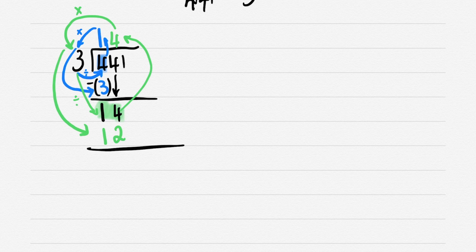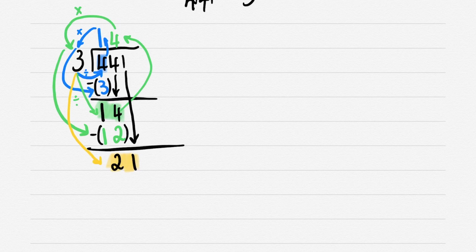Alright, there we go, there's our line. Let's put the brackets, put a negative sign. And what is 14 minus 12? The answer is 2. We then bring the 1 down and we say 21 is what needs to be divided. We'll do this in yellow so you can follow the flow.